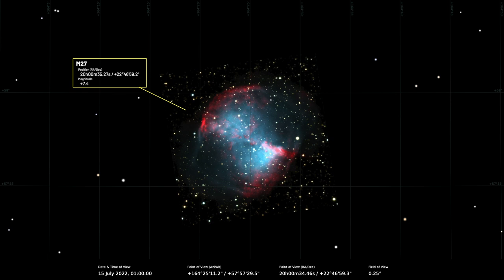And it's interesting because when you look at it through an optical instrument, you'll see that it has two dark patches either side of the core. So it makes it look as if it's pinched in at the waist, and that's where it gets its name, the dumbbell. It looks a bit like an apple core, doesn't it? It looks more like an apple core to me than a dumbbell, yes. Like someone's taken a couple of bites out either side.